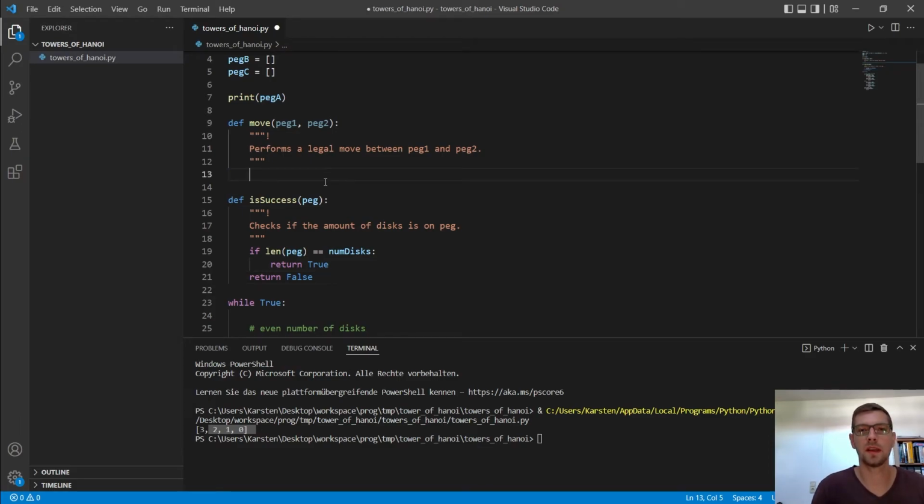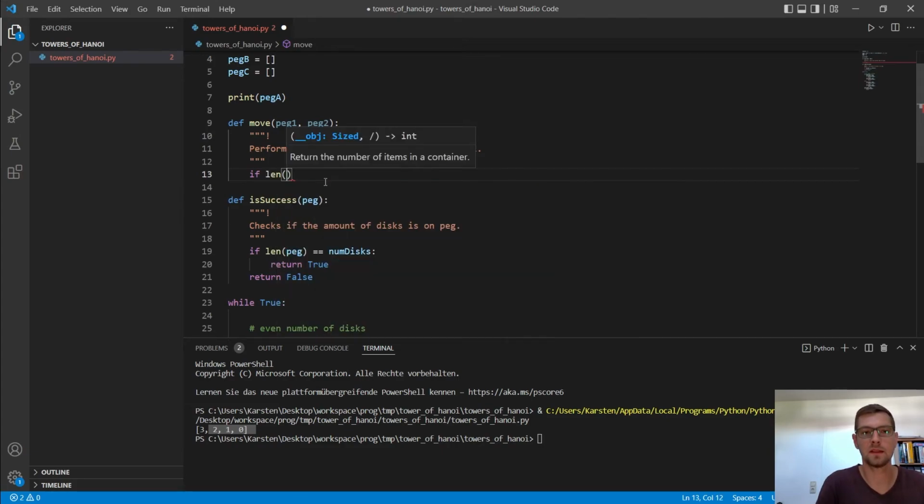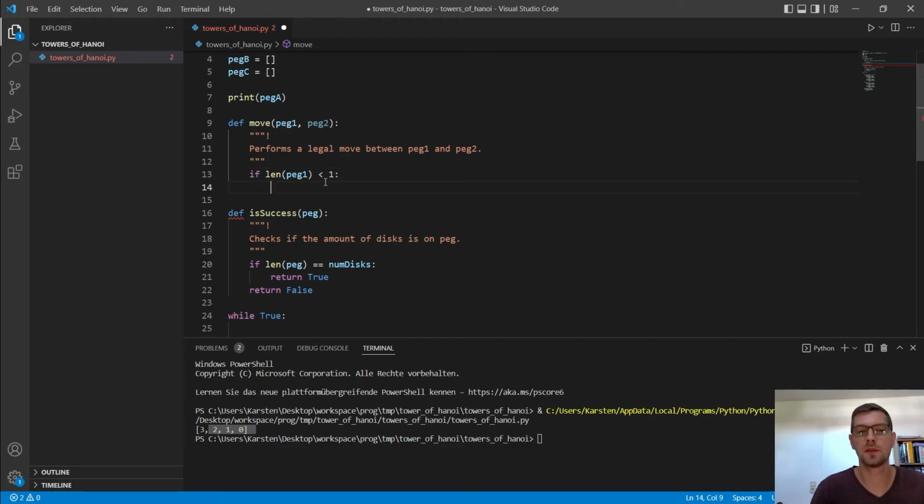There we have to take a little bit care, because we have to check if it is a legal move. Do we move from peg A to peg B, or from peg 1 to peg 2, or do we move from peg 2 to peg 1? So we have to check at first if the length of our peg 1 is smaller than 1. Then we want to append the disk of peg 2 to peg 1.